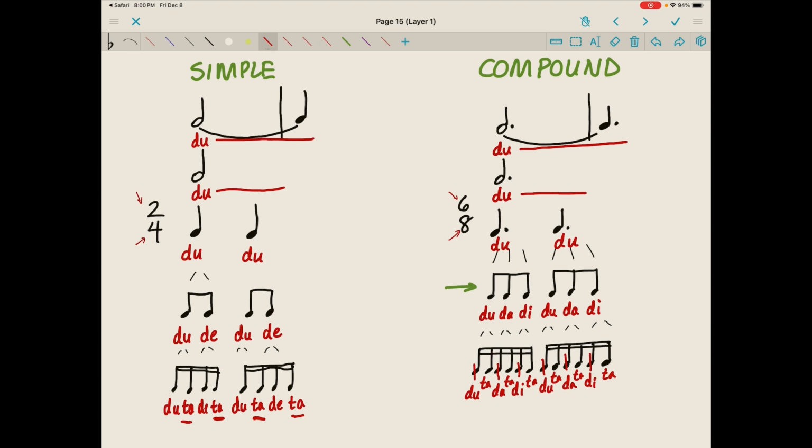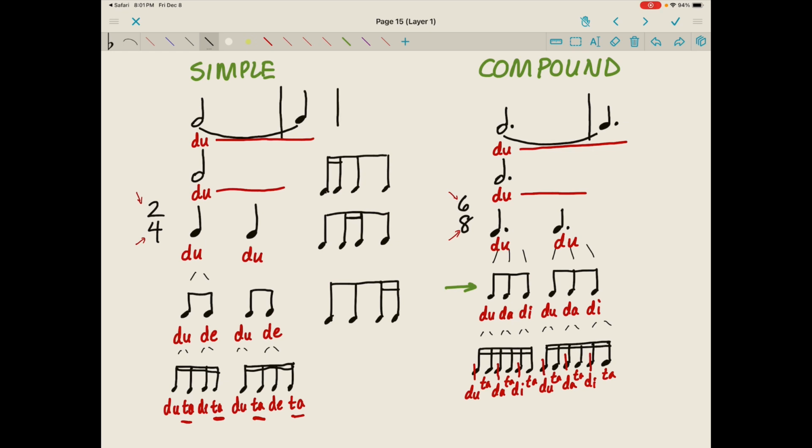Of course, we can get all sorts of different permutations and combinations of how these rhythms are thrown together. So I'm just going to throw these out there as common patterns you'll see. You'll see a composer will take one eighth note, split the middle da into two parts, and then keep the last one. This sounds do, da, ta, di. Sometimes they take those three eighth notes, and then they take the last one, and they break it into two equal parts. And this would be spoken as do, da, di, ta. Sometimes they take that first eighth note, and they break it into two equal parts. This would be spoken as do, ta, da, di.